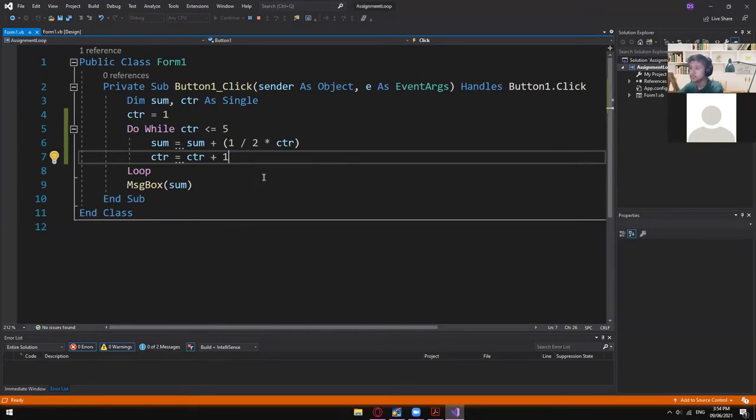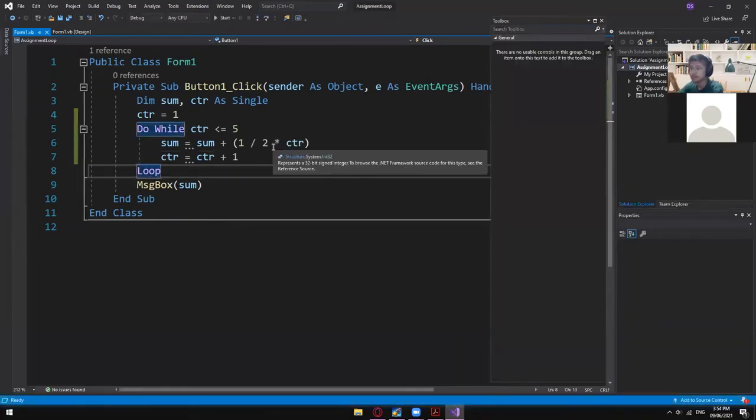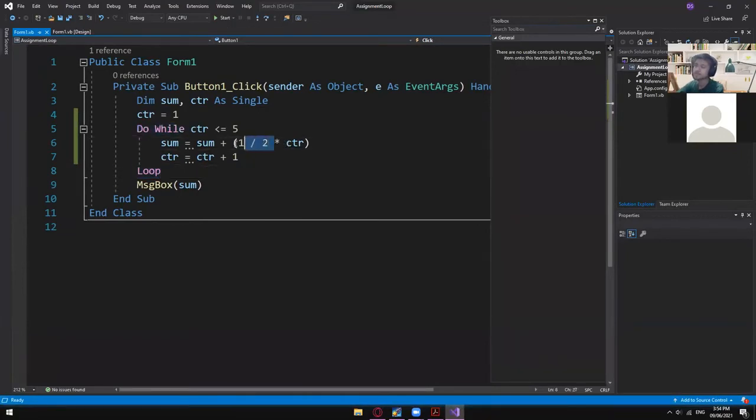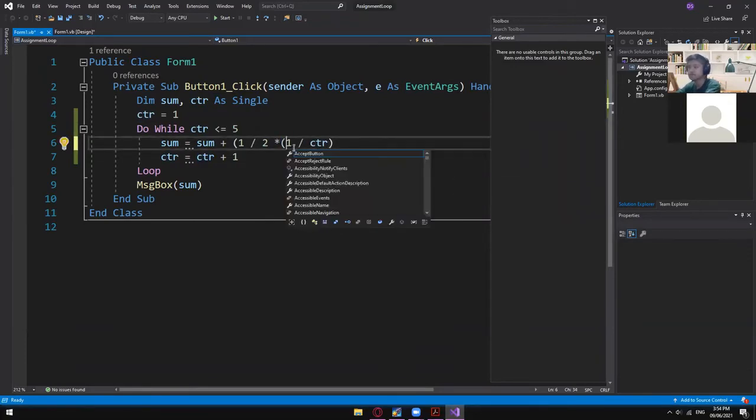Okay, let me just check what happened right here. I see. So as you guys can see, this one right here, we have 1 half, but this one is being multiplied on the numerator. So what we want is this counter should be at the denominator. Okay, so let's revise this one into something like this.